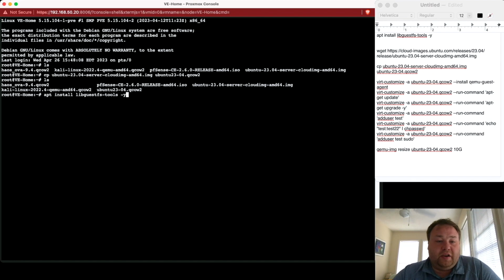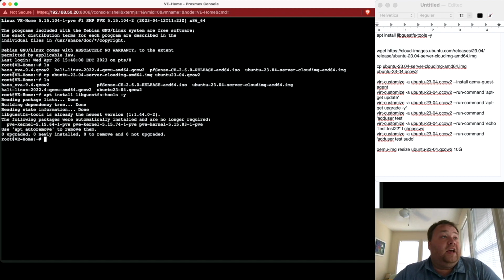I started out playing with it on an Ubuntu VM and moved over to using it here after I gained a little bit of trust with it. So the command to install this is apt install, and I'm calling this libguestfs-tools, and I'm going to hit enter so it installs. You can see that I didn't have any updates that needed to be applied, but that's going to give us the toolkits for the rest of the project.